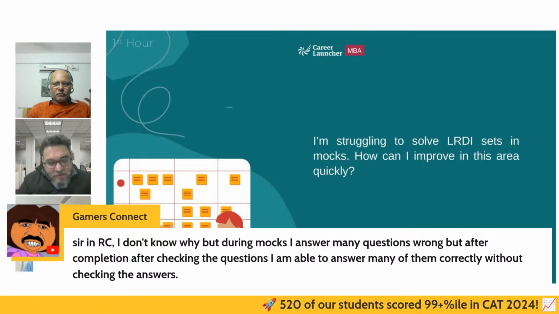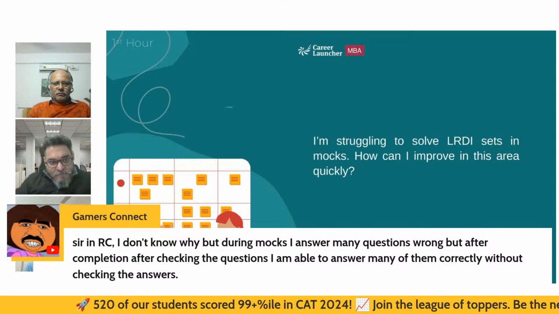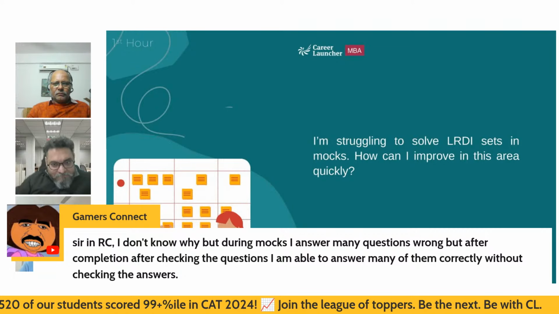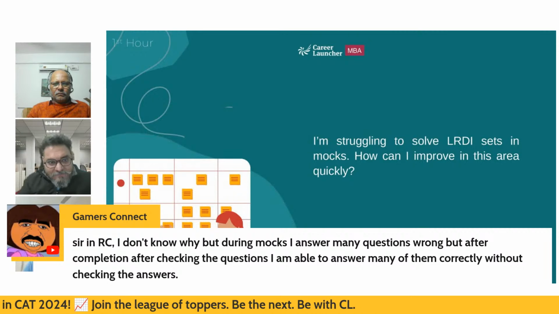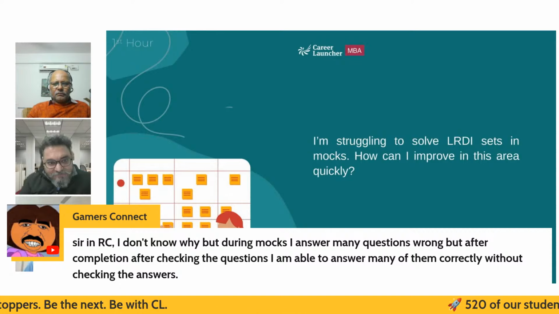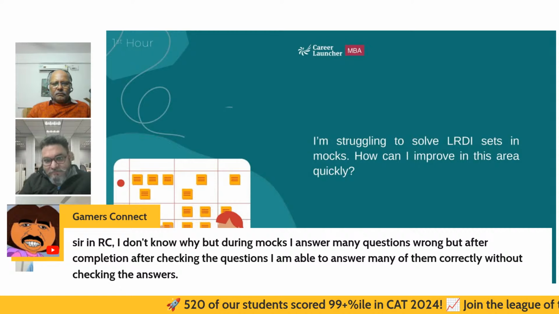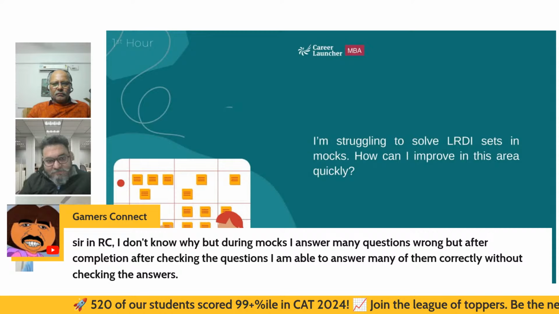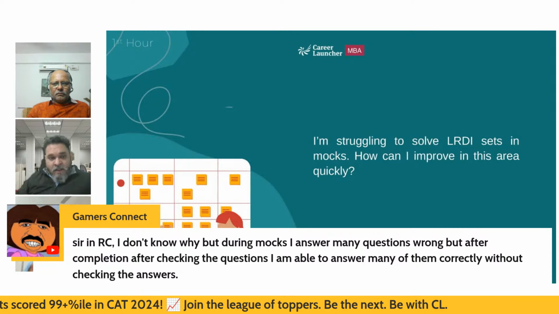So in a mock, especially with topics which you are not very comfortable with, maybe general topics, economy topics, management topics, maybe physics, chemistry, science topics, you are better off if you are an engineer. But if you're not good in philosophy, psychology, art, literature, anthropology and such stuff, the only reason why you are not getting them right the first time but getting them right the second time is familiarity.